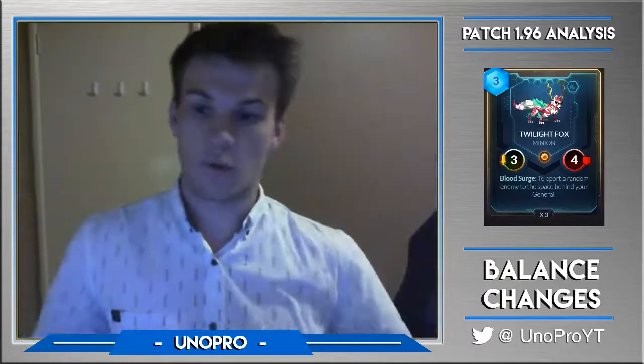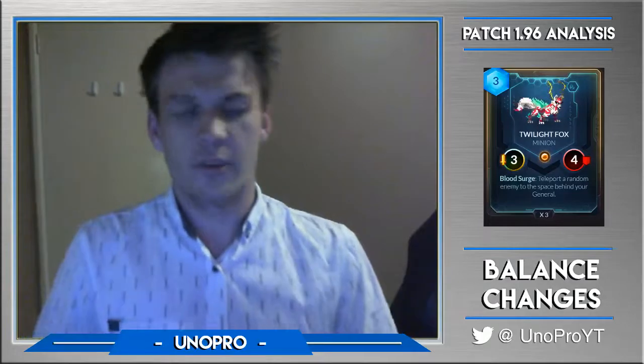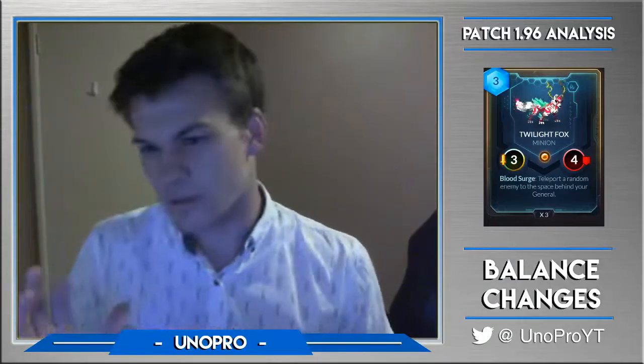Now 3/4 is obviously a pretty good stat line. It's pretty much on curve for a 3-drop. Plus you want a relevant ability. 3/3 to 3/4 is a pretty decent difference. It's not actually the biggest thing ever, but it allows you to trade with 2/3s and stuff, and just lives a lot more often.